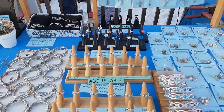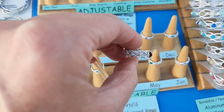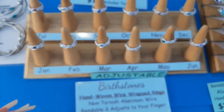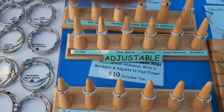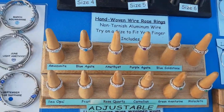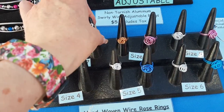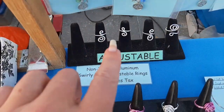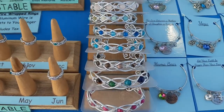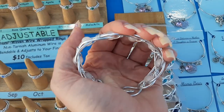Over here I have a bunch of different styles of rings. I do have a tutorial on how to do this, but when I did the tutorial I did beads all the way around — now I started doing just one bead in the center, I think that looks nice. These are like burst stone ones, just quartz crystals, not the actual burst stone. And then these right here are gemstone crystals, all labeled. Same style — these are my little rose rings, and a few crazy loopy rings. My bracelets are made the same way with aluminum, so it's real flexible.